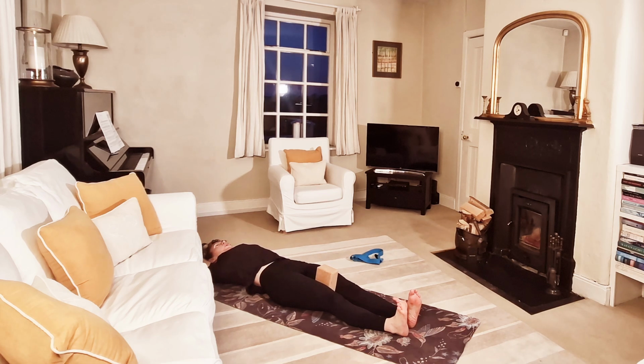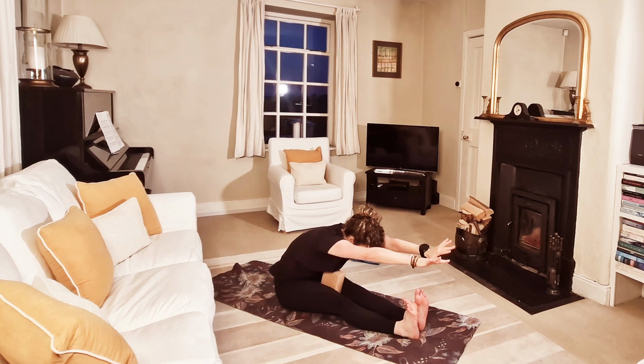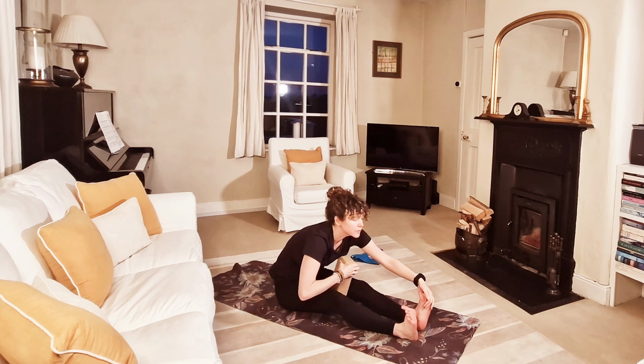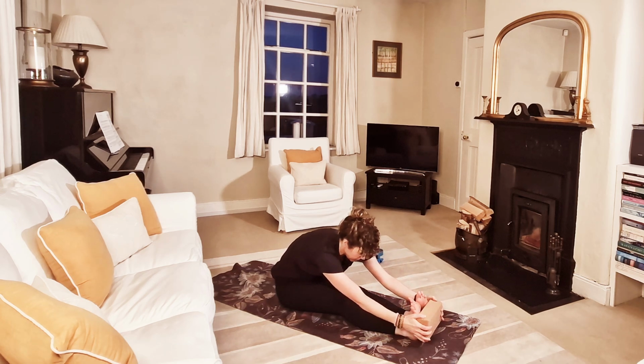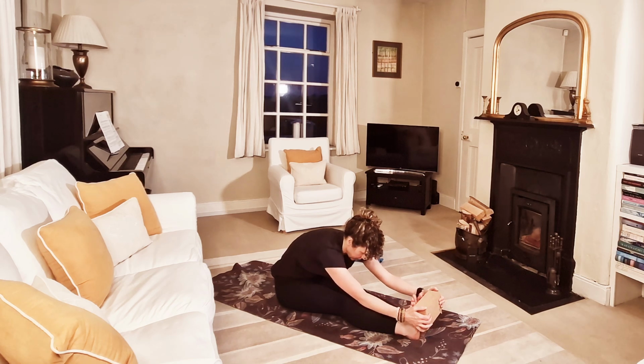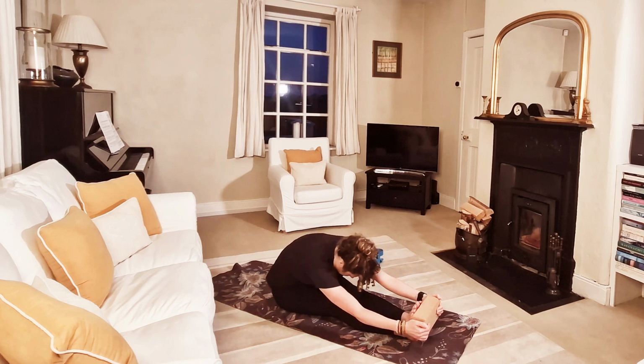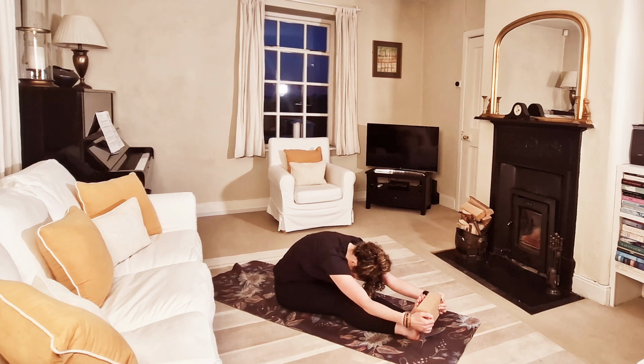Again, you could use a book. Just squeeze something and lift it back up into the pelvis energetically. It won't actually move. Now, I'm using the block to increase the range of my forward fold, my Paschimottanasana. You can do the same, or you can simply hinge at the hips.